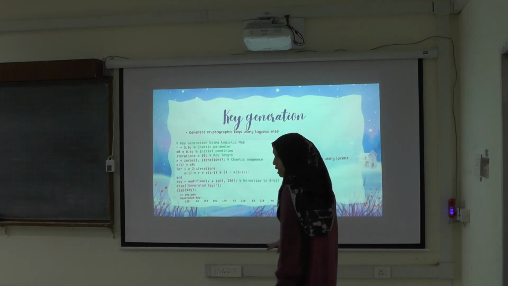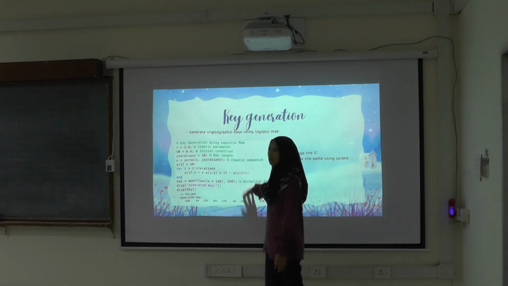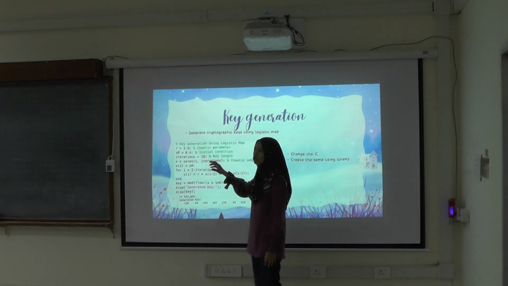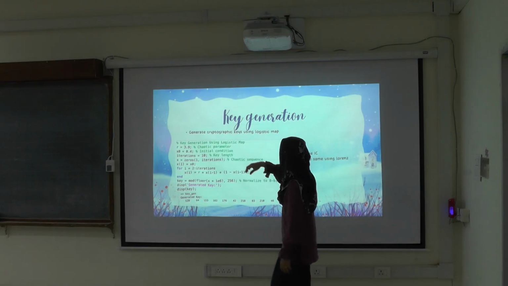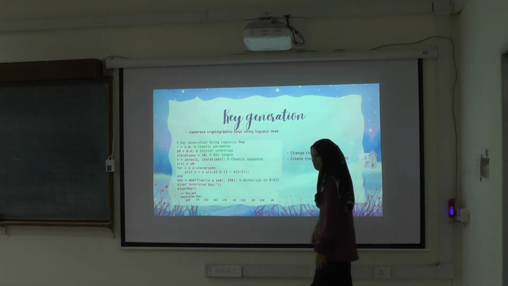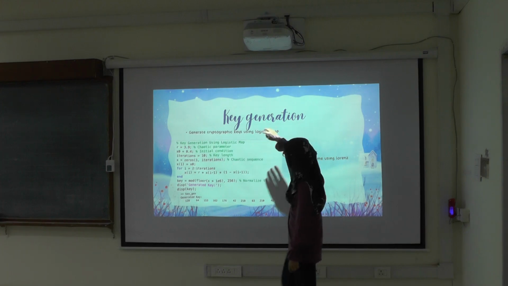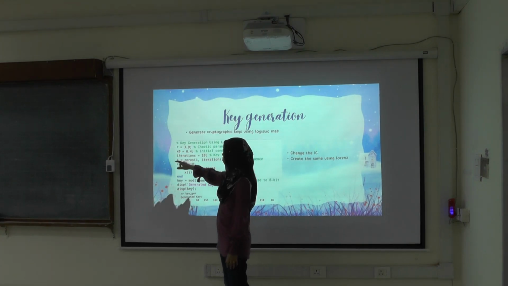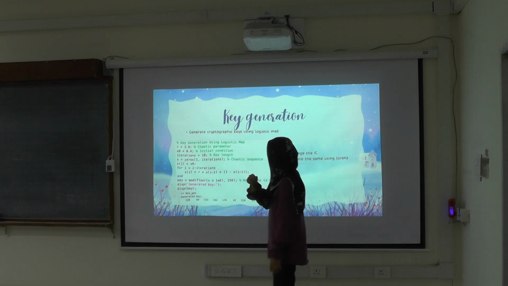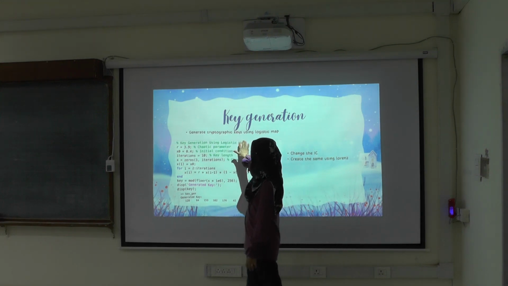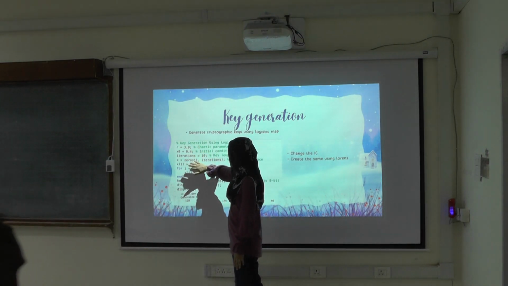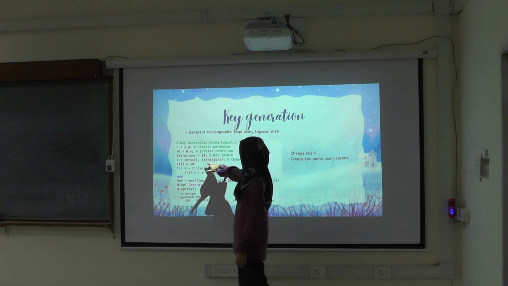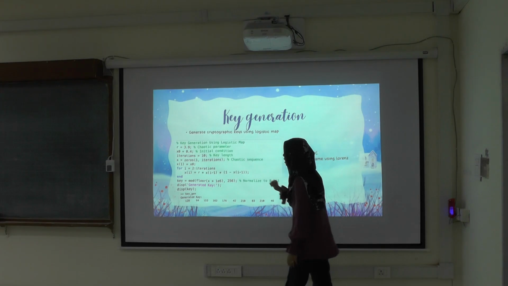So maybe I would like you to try, because it's just a short code, how you can generate a key using the logistic map. For the first few rows, we have done this previously using Lorentz, so it is actually the same. For the logistic map, we have the initial condition and also the parameter, and then we iterate the sequence for the key. And this is my example.